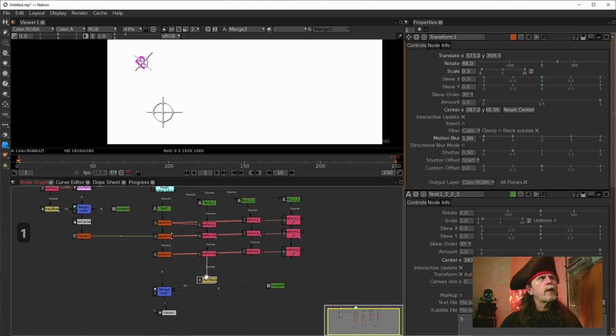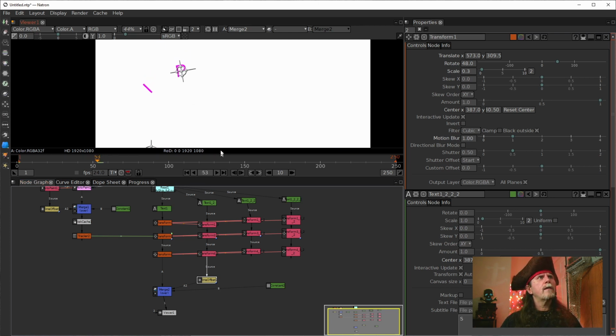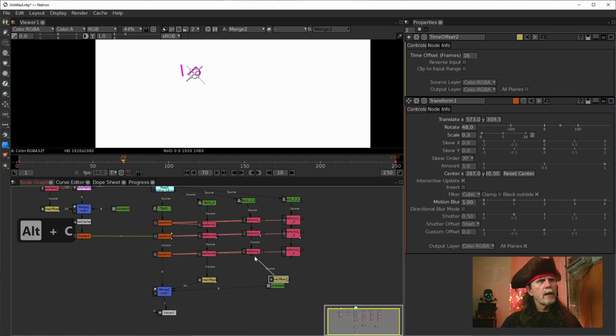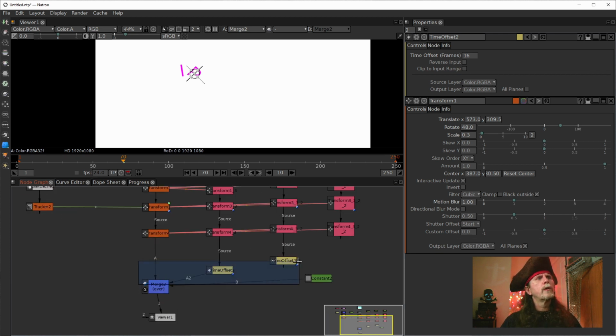All right, so let's go ahead in time to a point where we can see it. So here we are. We're part of the way into this, and we want right about here, we want this to be legible. So we take our time offset, and we just drag this back in time so that it's closer to the other one, and there we go, 16 frames. We're going to copy this, the time offset, so it starts off at 16 frames. Grab the input number 3 to our merge, and connect that in there.